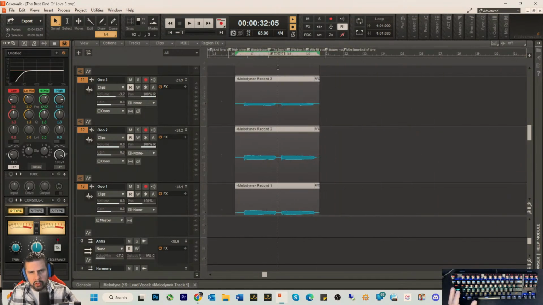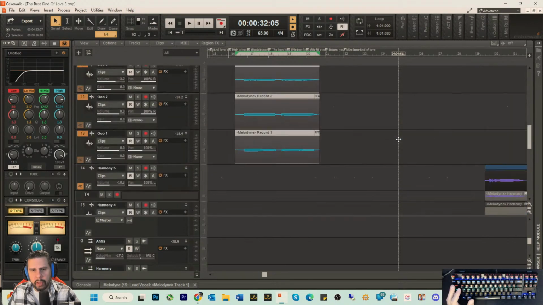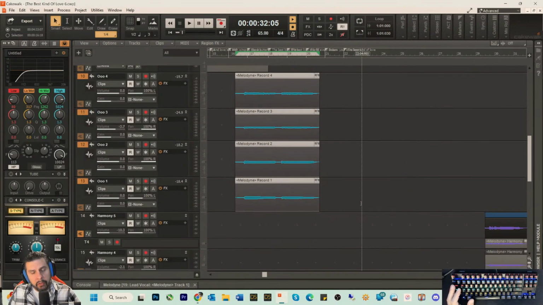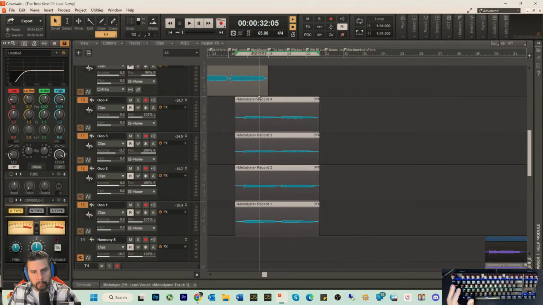Then we're going to move these down. Now I got to sneeze. Okay, I'm back again. Now we're going to minimize this a little bit so that I can see them all in one. There's a lot to do in this song, but this is the fun part.